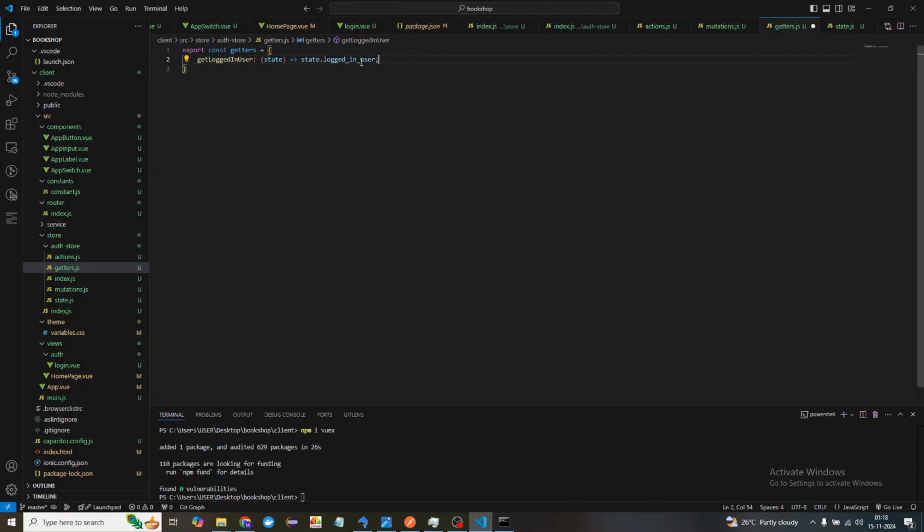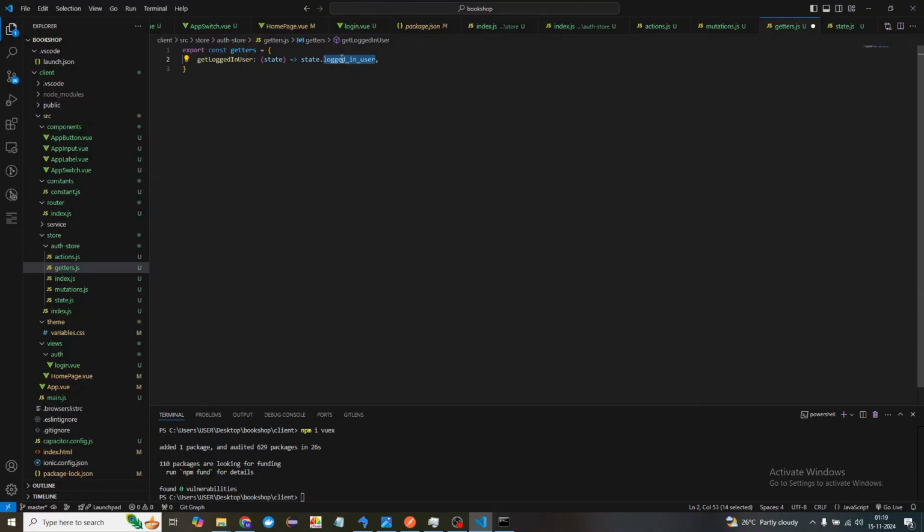All right, so what this will do is this getter will have access to a state, and this state is nothing but a kind of injection. When we register these getters on a store, the state will automatically get injected in each of the specific functions which we define here in the getter. Since we have access to the store, we can of course access those variables which have been defined there in the state, right?